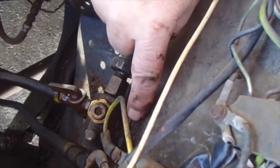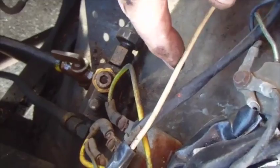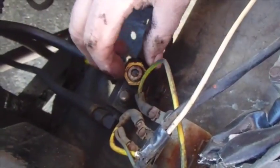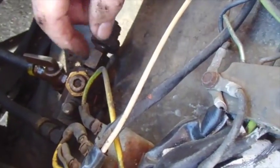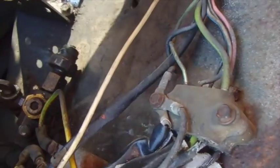But to get this off, it would be sensible to get that off. Try to get a grinding wheel down in here and just cut these two things. And then I've got all these wires in the way, which should probably go anyway. So I'm thinking what really needs to happen is me getting all these wires unbolted, loosened from this wire block here, and going through the process of repairing all of them. Of course, all that goes along with the process of swapping this thing over to 12 volt, which is something I want to do.